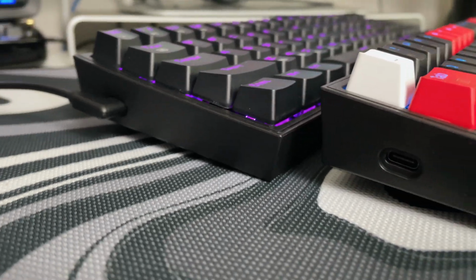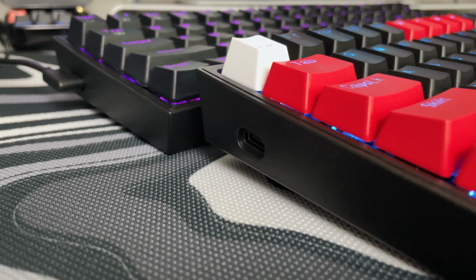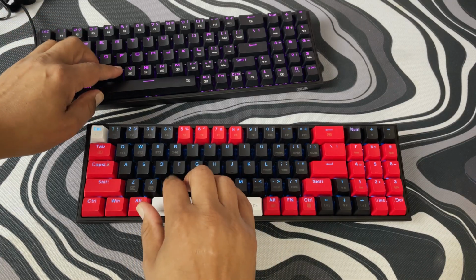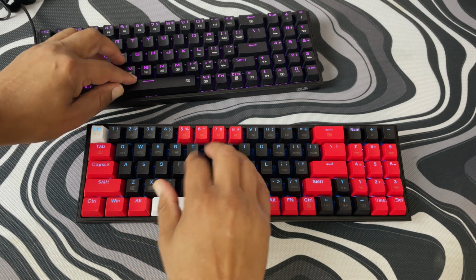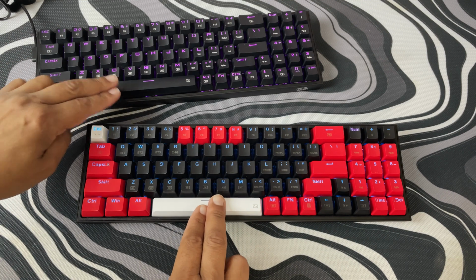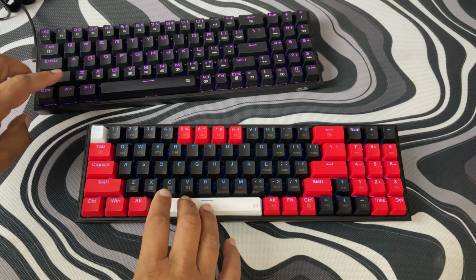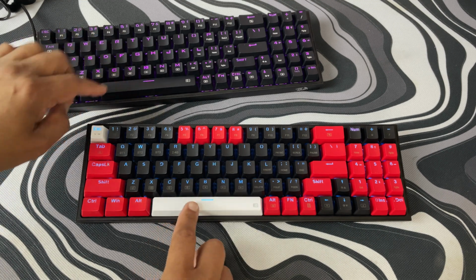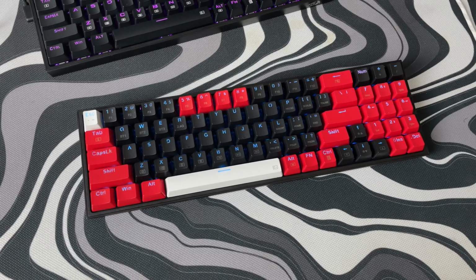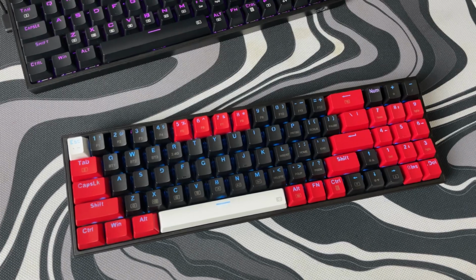The original K628 only comes in the wired version and is lighter than the Pollux Pro. Redragon uses different logos, and what I noticed was the feel and sound of the keycaps and switches while gaming. The Pro version is noticeably different and feels to me to be a huge upgrade over its little brother. The K628 Pro just gives an overall better feel, look, and sound than the original. I definitely see this as a keyboard more pro gamers would appreciate.